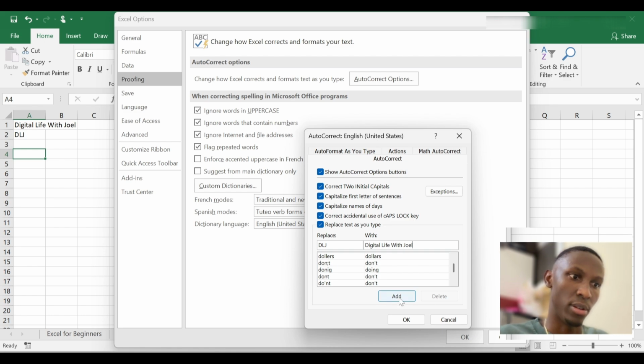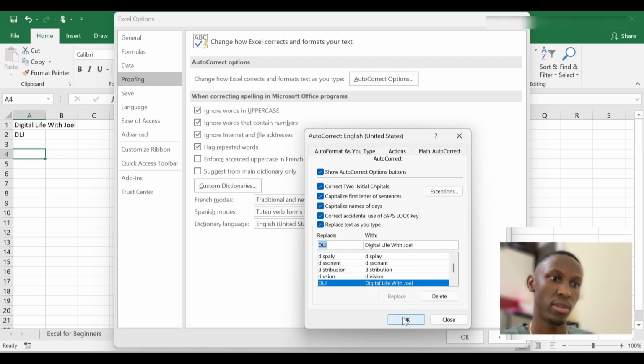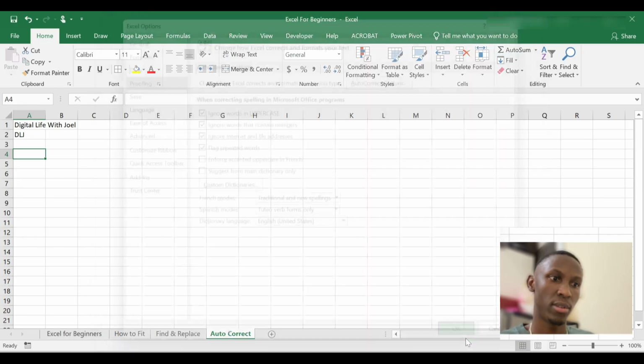I'll press Add, press OK, press OK here.